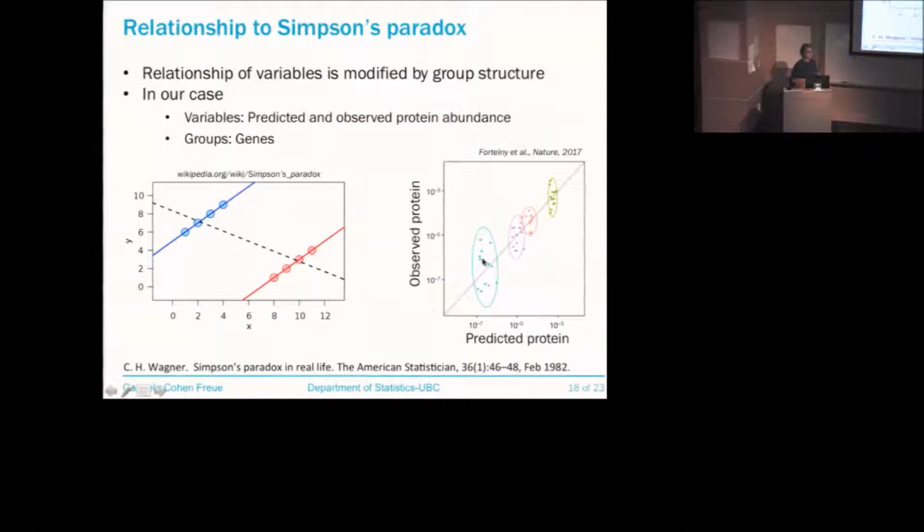So what I'm saying is that the analysis should happen within genes. For some genes, there will be good correlation. So these ellipses are also correlations. For some genes, there are going to be good correlations. For other genes, they might not be good correlation. The analysis should be done per gene and not across genes. You can do it across genes as well, but then the predictions have to be across genes as well. What you cannot do is mix and match. You cannot do a prediction within and an evaluation across. Okay, that's the main message of the paper.